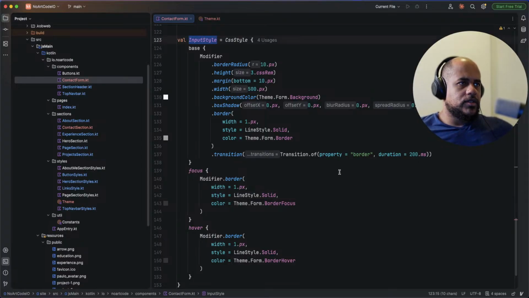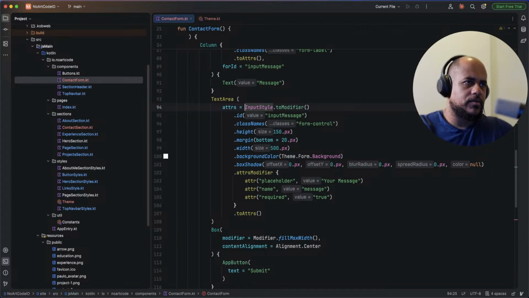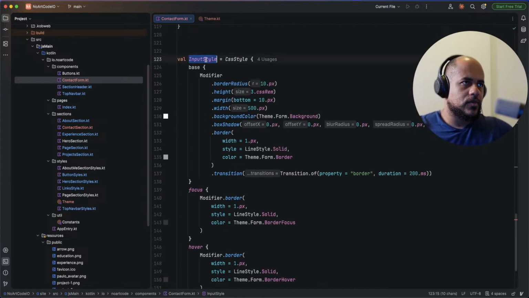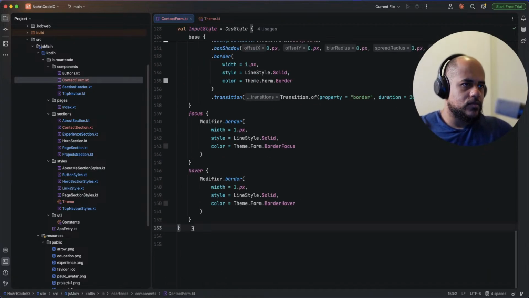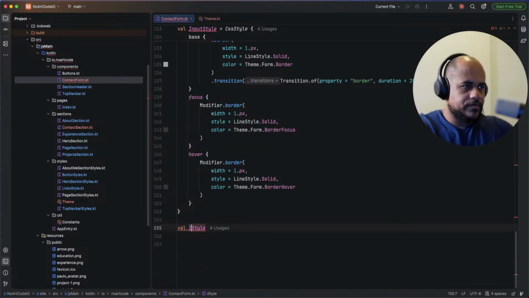This is the input. But now I want to create a specific thing for this. It's not going to be input, it's going to be similar. Well, what is text area style?